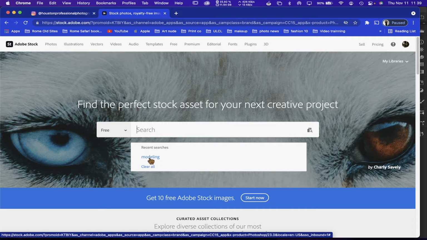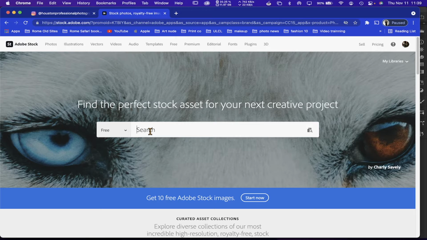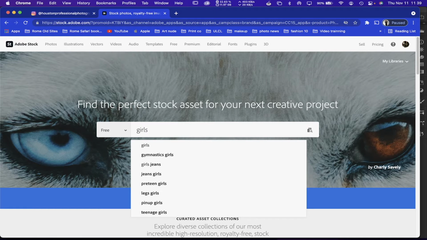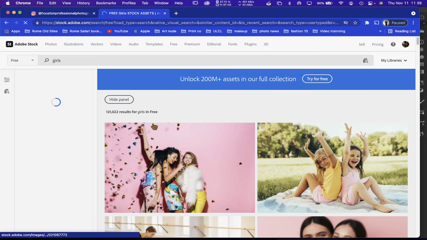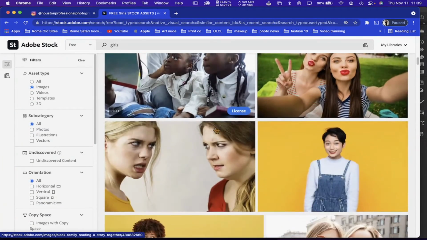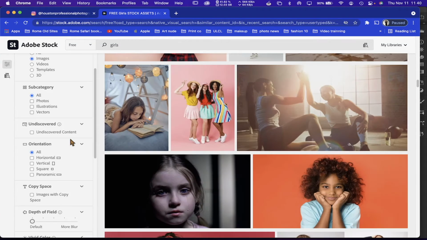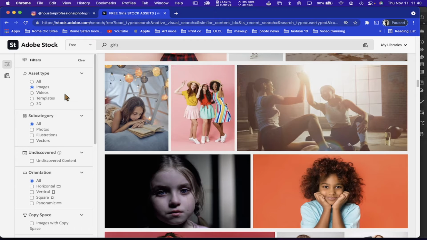As you can see here, I have modeling already selected, but if this wasn't pre-selected, you would just go here to your search. And say, for instance, modeling may not be what you're looking for. Let's just say girls as an example. So then girls will show up, of all different ages and different types of photos, depending on what it is that you're looking for. Now you can scroll down here on this little tab that you see over here to the left, where you can determine what you want to search for.